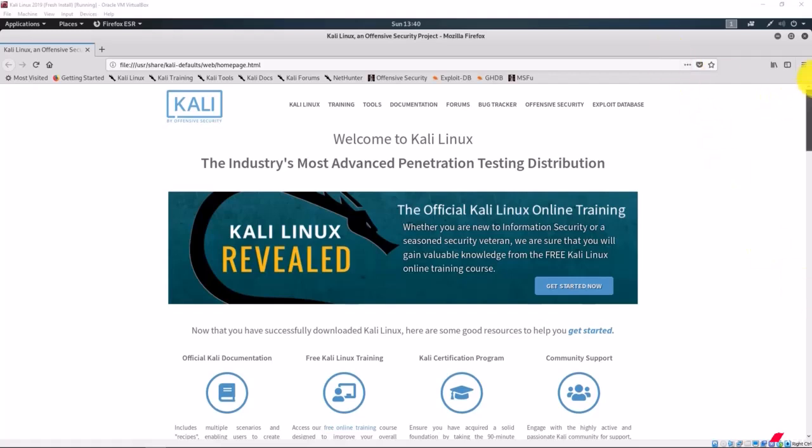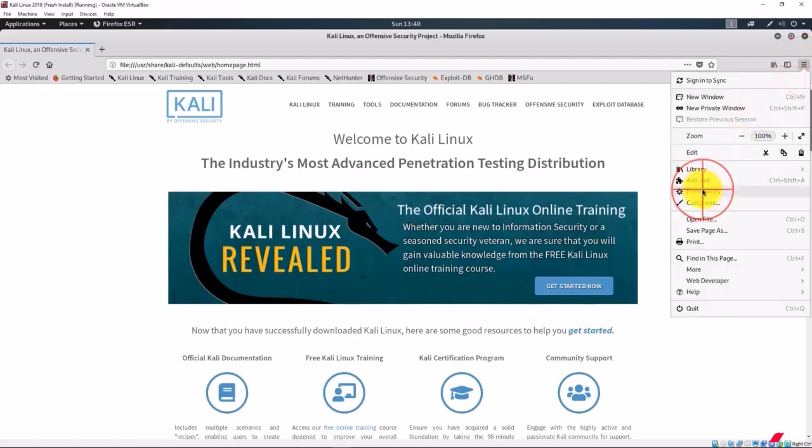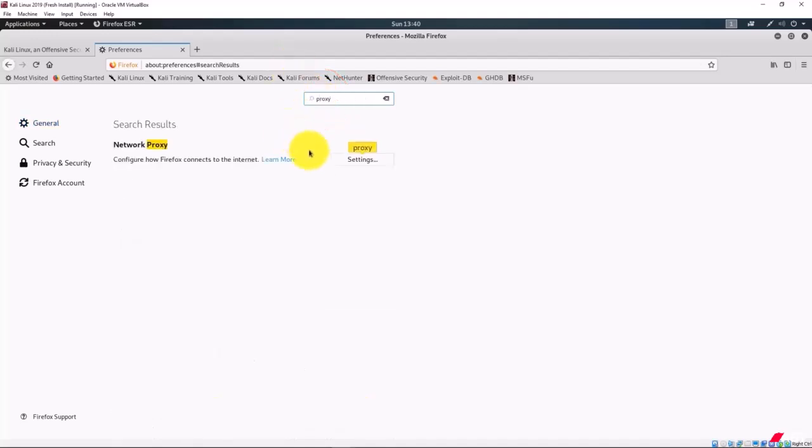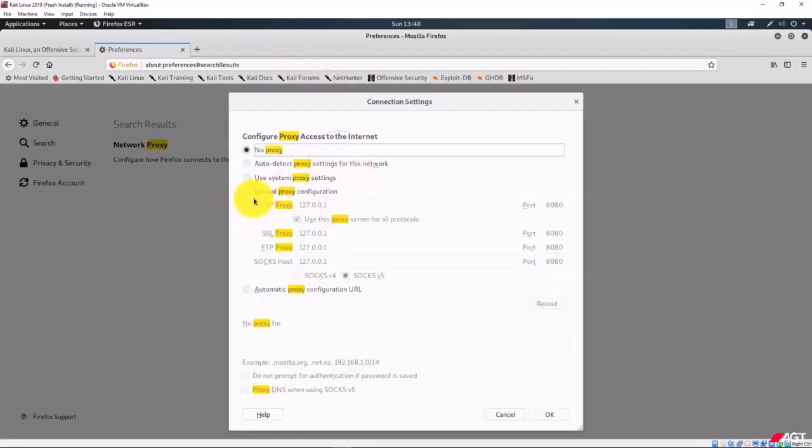Okay, before looking at it, I want to set up the proxy and open up Burp Suite. So, like we did before, open the menu, click Preferences, search for the proxy, go to your proxy settings, and you should already have that from the previous episode. Here's what it looks like. Port 8080, IP address is loopback, no proxy for box is clear.